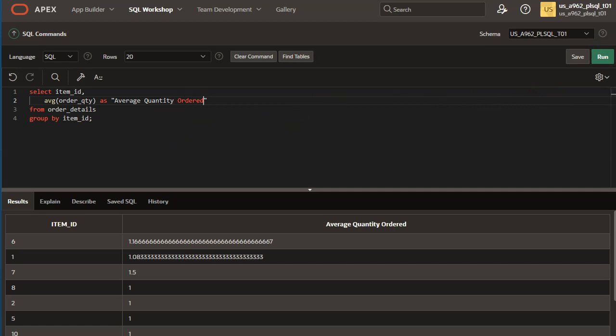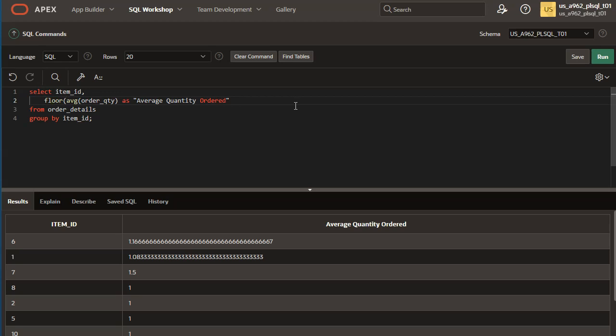The only other piece we have is then we want to round that average down to a whole number. And give the column an appropriate name. We did give it an appropriate name, but we need to round this value down. We can see here we've got some repeating values. So we want to round it down to a whole number. If we were just rounding, we could use the round function, okay? In this case, we want to round to a whole number, so it would make sense to use the floor function because we always want to round down, okay?